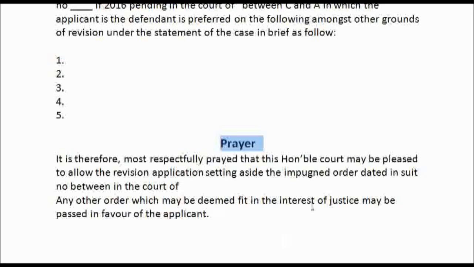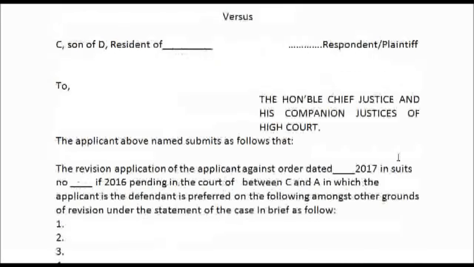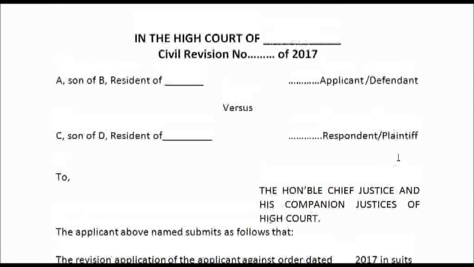After that, the relief part comes. It is therefore most respectfully prayed that this honorable court may please to allow the revision application, setting aside the impugned order dated in the suit number that is between the parties. Also write a statement that any other relief that is in the interest of justice as the court may deem fit may pass. So in this way you are completed with the format.